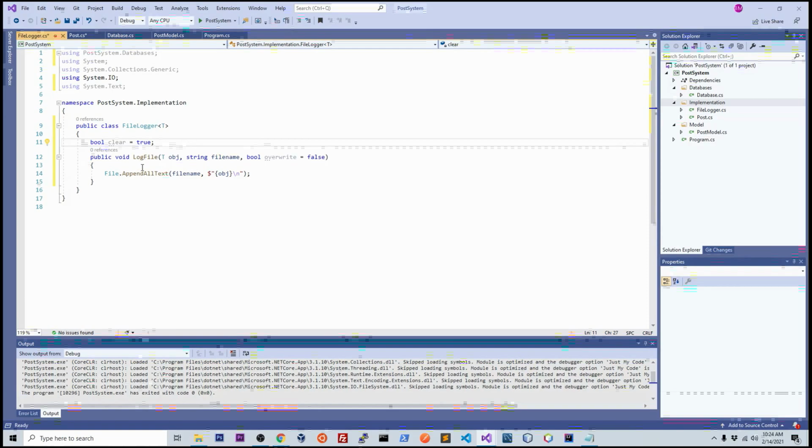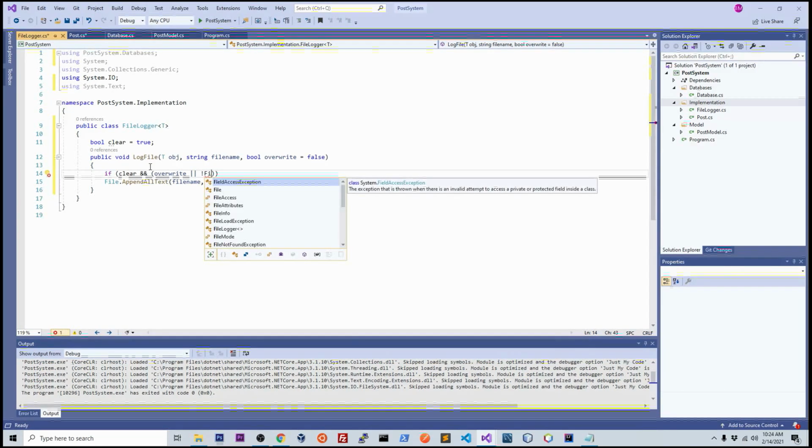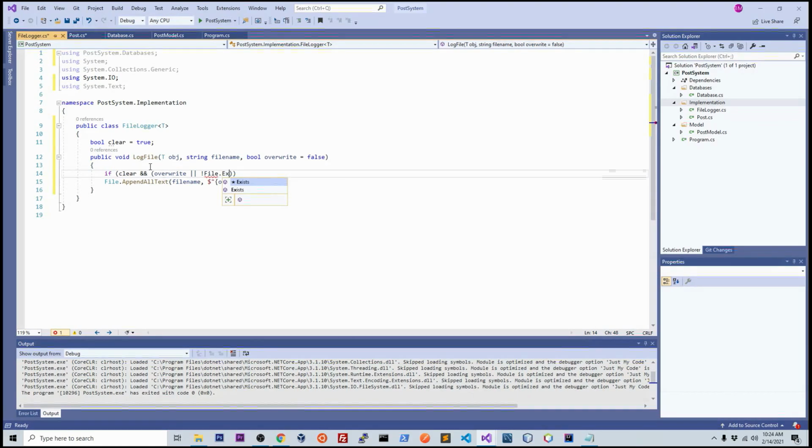And over here, I want to have an if statement. So let's do if clear, and if override is true, and if the file exists.